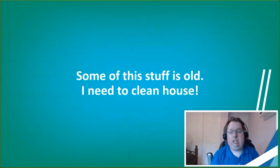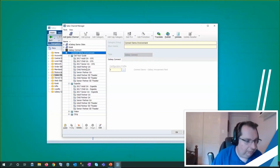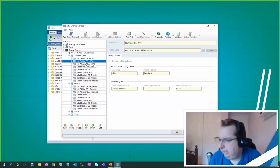Now, one thing you may notice when you do that download, you may find some old data in there. If you've transitioned products over the years that you've been on Connect, and maybe you let your supply partner manager know, I have a new product that needs to be sold, here's the product code, but maybe you didn't tell them here's the product I want taken down. You might have that old product that's just legacy, not used anymore, still sitting in that sales channel manager, as well as the new current product. If I look here in my sales channel manager, I have my new product, but I also have some products from 2017 that I maybe forgot to let people know that should be taken down now. So you may want to do some cleanup. You may want to get rid of some of that legacy product that you no longer need.